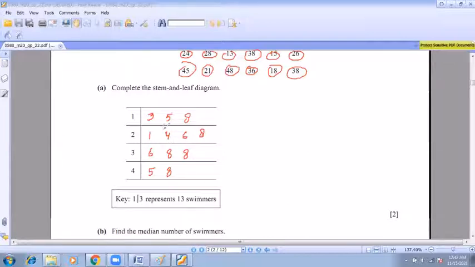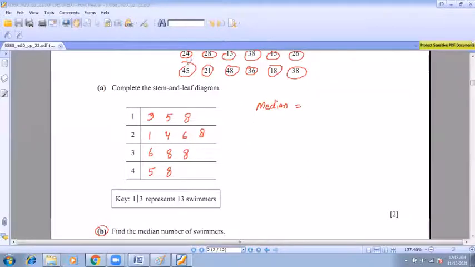After this, basically this is the arranged form also. Once you have the arranged form, then it is easy to find the median. The second part is about median. So median is what? Middle term of the set of data. It is possible when we have an odd set of data, but if we have an even set of data, we will choose the middle two terms and then find the average value of the middle two terms.